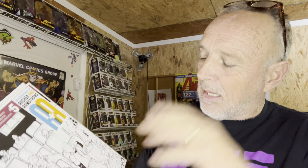And then we're getting down to the last couple. Archer and Armstrong. Love Valiant. I hate that Valiant died. They sold it to a conglomerate that was trying to invest in the movie Bloodshot. Bloodshot didn't do very well. And then Harbinger was going to be the next movie. Harbinger would be awesome. But we don't know if that's going forward or not. And they basically shut down. We got one comic book from Valiant, and it was the Exo Man-O-War preview from Diamond. Yeah, I hate it. I love those characters.